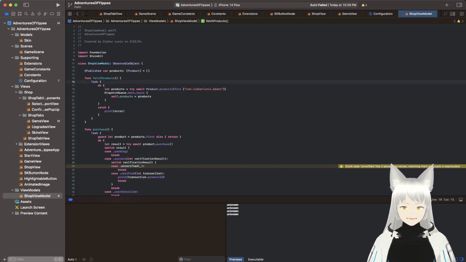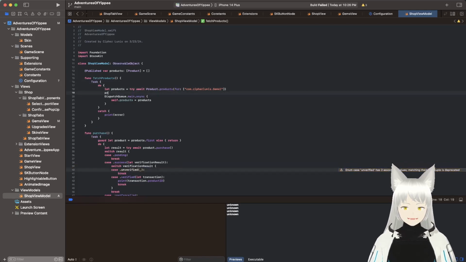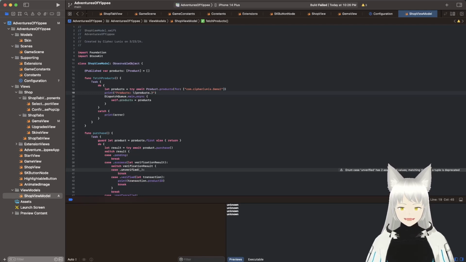Maybe it's fetching the products, or maybe it's not fetching the products. So we'll put products and we'll say products dot, I guess, first. Can I do that? Yeah, I think we can just print the products and that should give us all the data that we need.